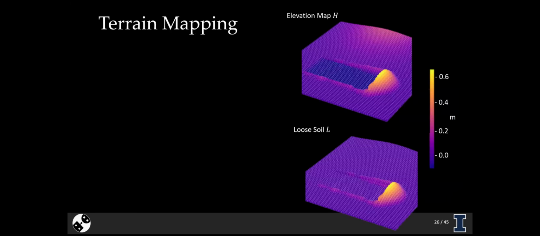So what does this look like? Up here, you can't see, but it says elevation map H. So this is the height map of the terrain. In this case, we had a small hill here. There was a cut through the terrain, and you can see that soil was spilled off to the sides and built up on the front of the blade. I believe this is done without any of the LiDAR measurements in this case. So we just assumed an initial terrain map and tracked the blade throughout this terrain.